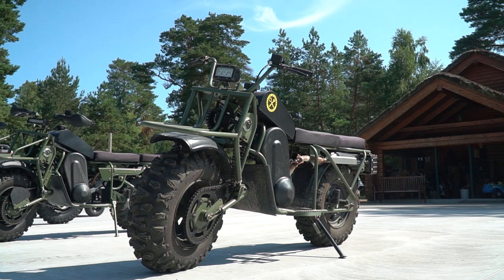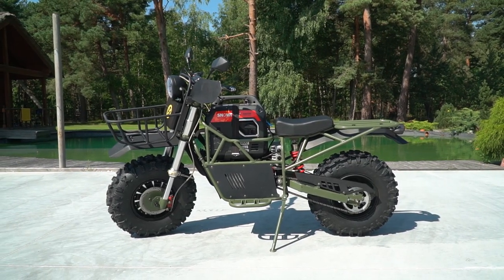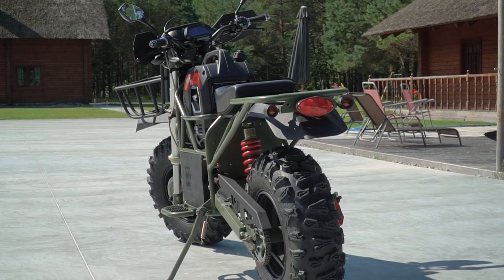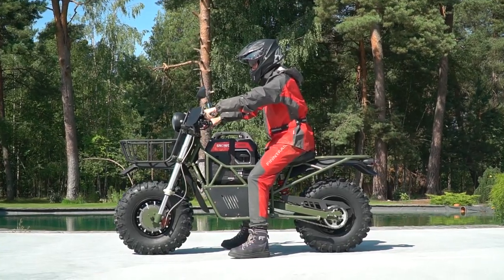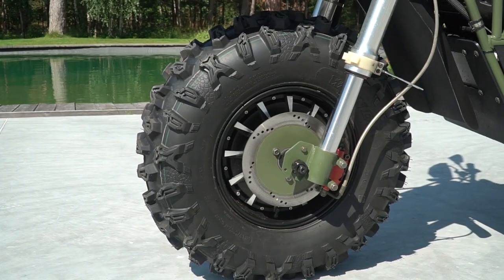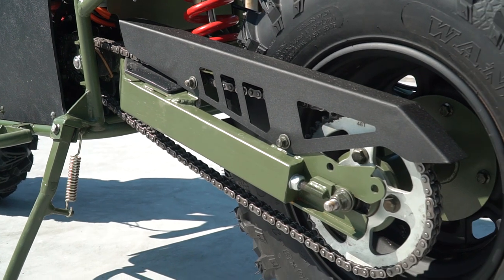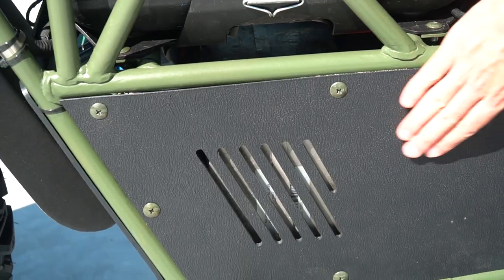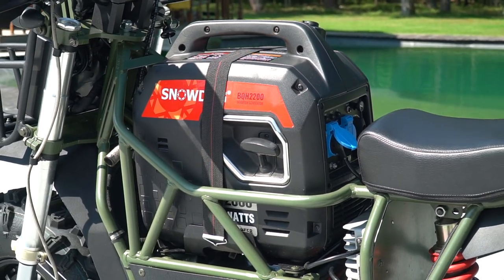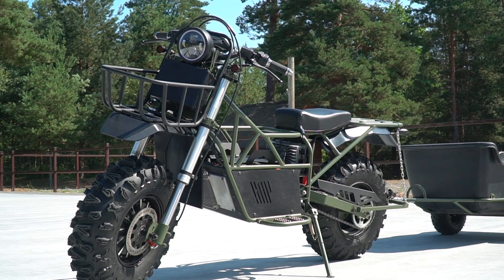I will put the link in the comments and now let's look at the construction of the bike. First, a few words about the dimensions: it's quite big, the length is 2070 mm, the height is 1220 mm, the ground clearance is 300 mm. The total weight without a generator is 158 kilos. There are two electric motors — at the front we see the motor wheel, and from behind there is a reducer electric motor and chain drive. The total nominal power is 4 kilowatts. The battery has 4.2 kilowatt-hour capacity. Instead of a fuel tank the bike can be equipped either with a 2 kilowatt generator or with an additional battery, and all this room can also be used as an additional trunk.